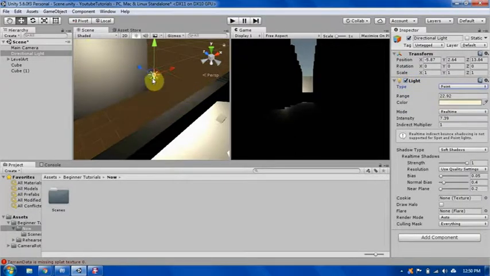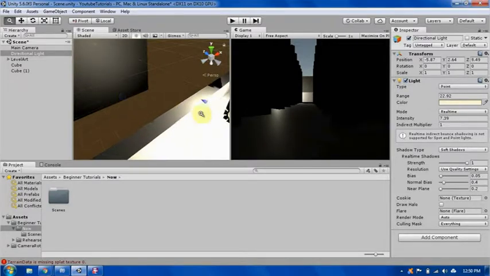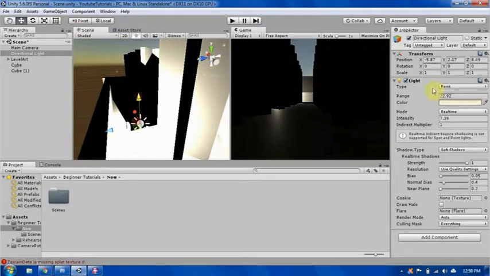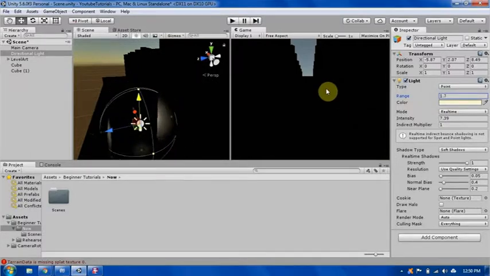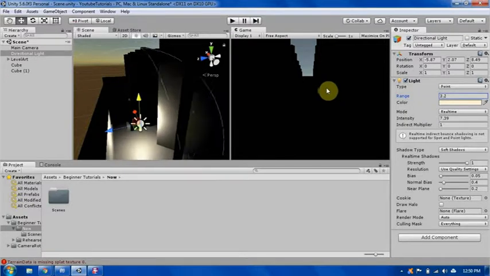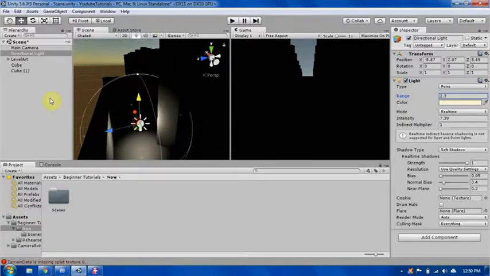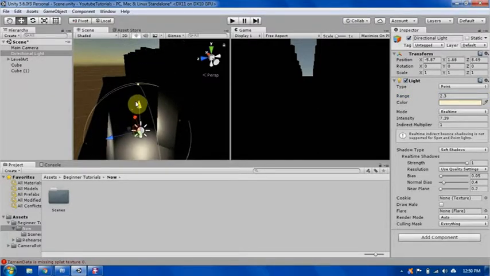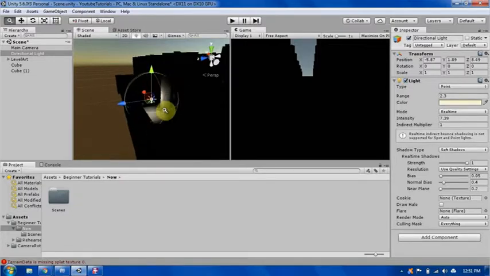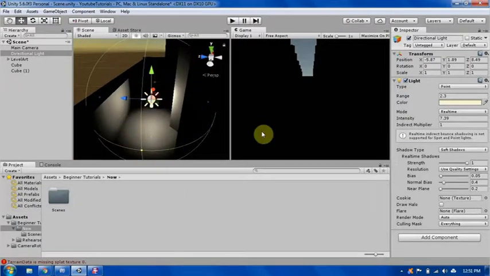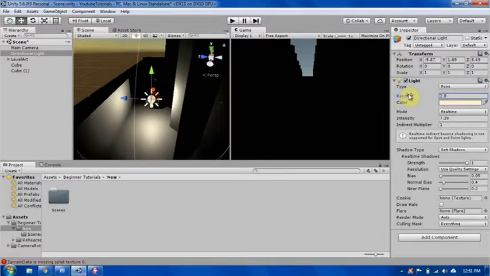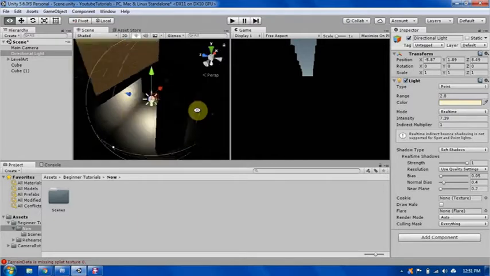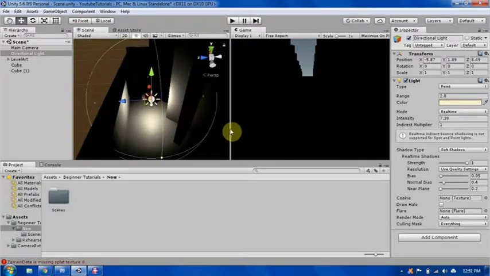Now let's go into point light. This is my favorite type of light. It is the most used type of light in Unity. This has a spherical area which it lights. Now you can think of it as a light bulb that shines. That's why its icon is also like a light bulb. Here you see, the bigger I make it, the more intense the light becomes. You can see this spherical light. It emits from the center and goes through the whole sphere.